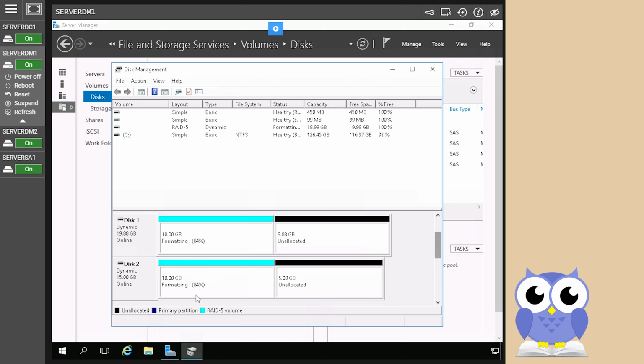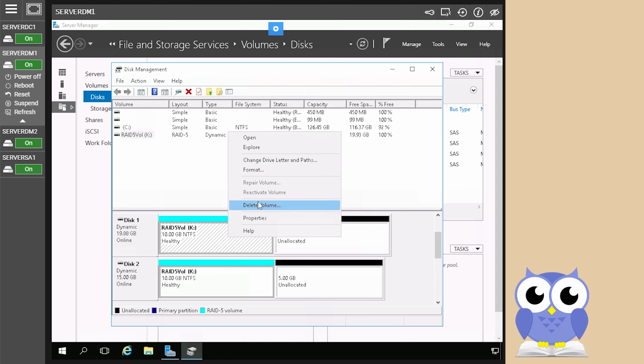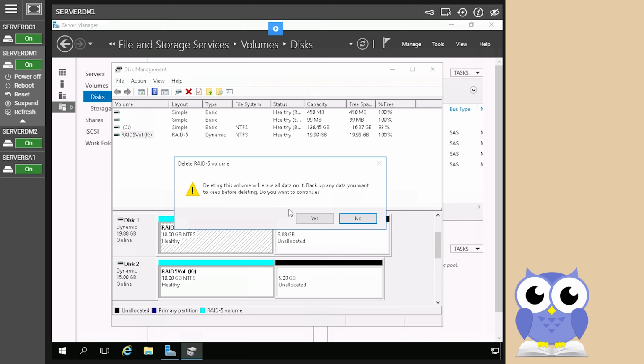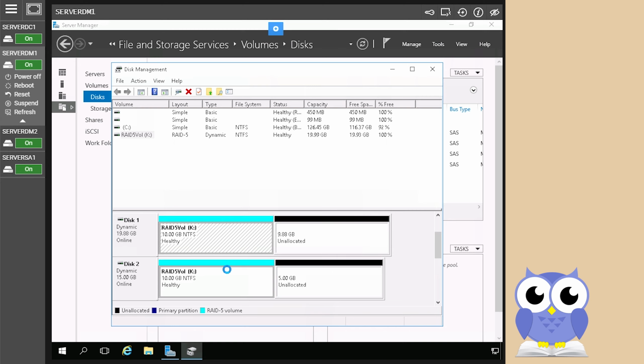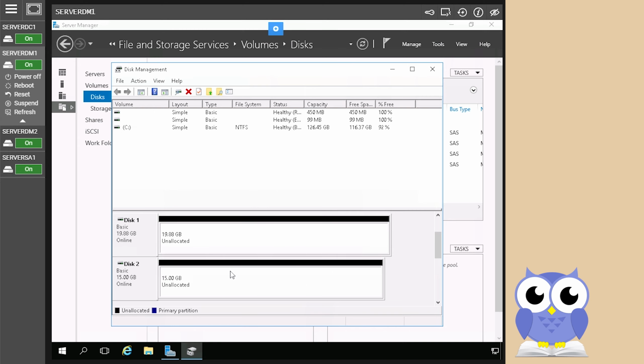So now we'll wait for this to go up to 100, and then we shall delete them. I mean, you can try without it going to 100, but I just want to see how it looks. Okay, and now we're going to right click here, and we're going to delete the volumes. Yes. And there we go. We have now deleted all of them by clicking one and deleting all of them. Alright, we're all set there. And now we're going to move on to the next one.